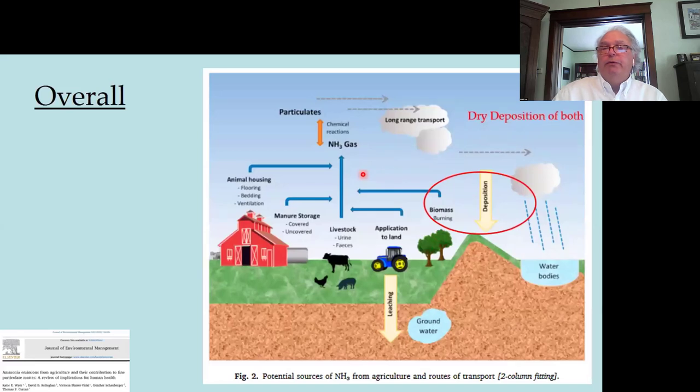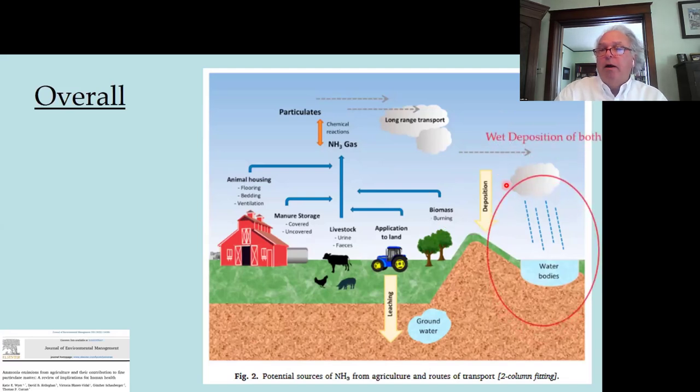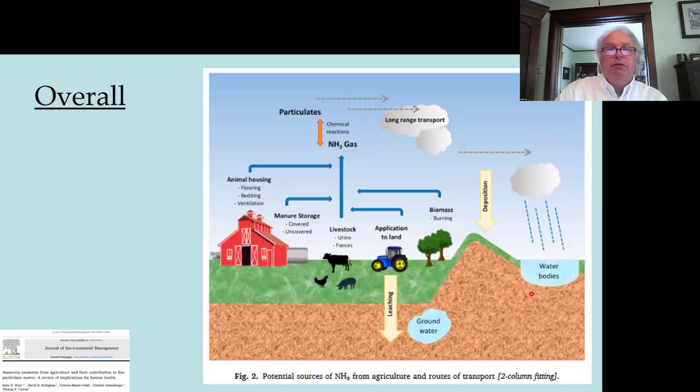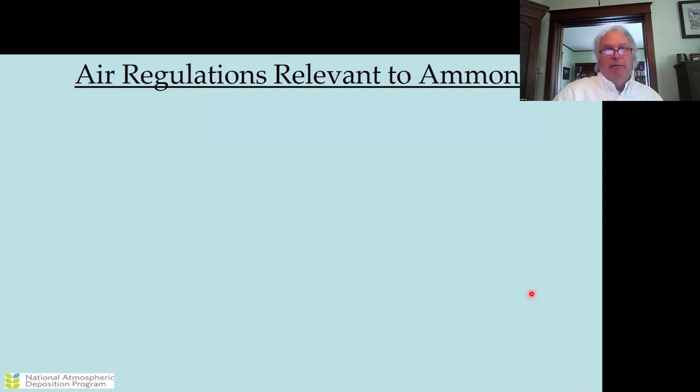And I think, as everyone also knows, what goes up must eventually come down. That ammonia in gaseous or particulate form is going to come down either as dry deposition, back down to the surface, settling out of the atmosphere just through the gravitational pull on those particulates and those gases, or ammonia and particulate ammonia comes out of the atmosphere when it rains. I think you all have a good idea that after it rains, the atmosphere looks cleaner, and it is because the pollutants, to a large extent, get washed out of the atmosphere. And then this is the piece that my organization looks at: how much ammonia is coming out of the atmosphere just in rain. And so that's how we see the issue from source to deposition. And our job is to determine particularly how much is coming out and where it's coming out.